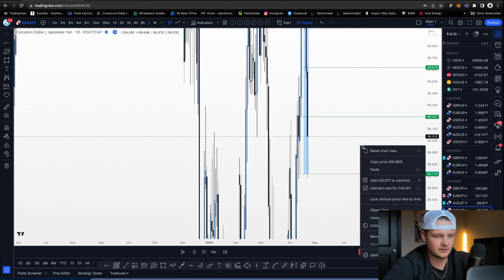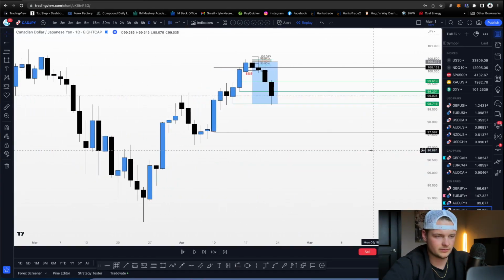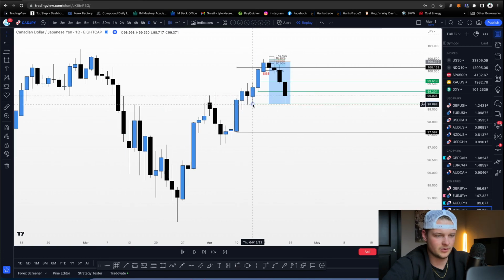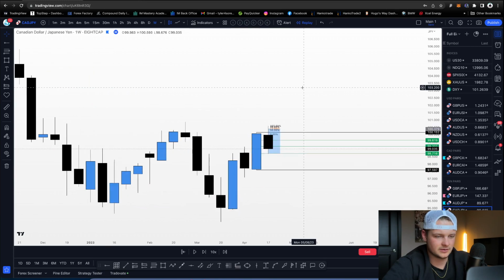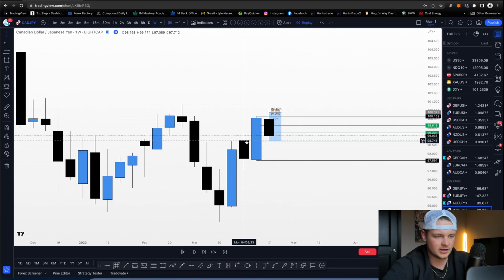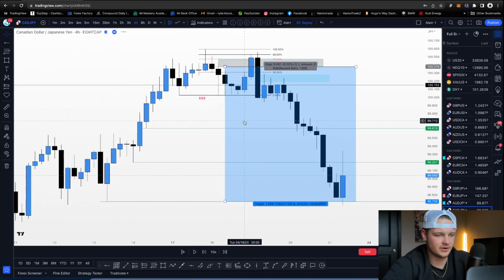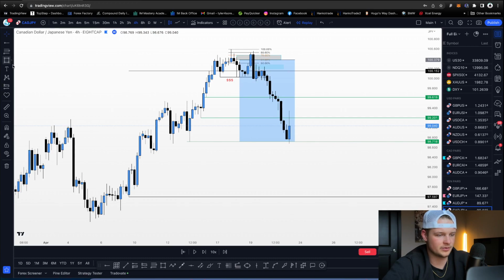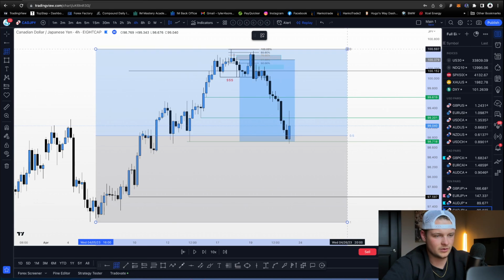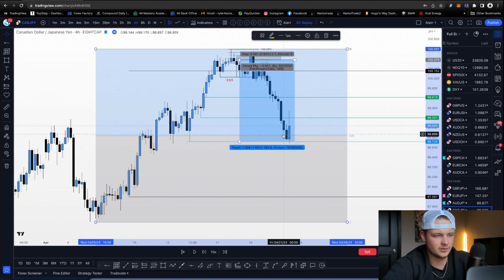I'm curious. Let's go to the daily. It was that low right there. The most recent daily swing low. Looking at the weekly, it was this order block. Taps right into the open of that. Also lines up with the daily swing low. 4 hour time frame, it looks like that. So, very cool. And then if we were to draw up that PD array on this, I'd be willing to bet, sure enough, right down to equilibrium.